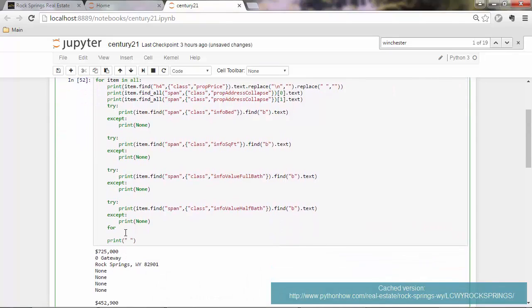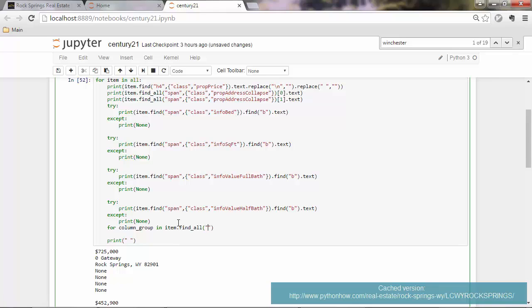So let's call this variable column group. The current variable will be item, so again item as we did there, item dot find all actually.